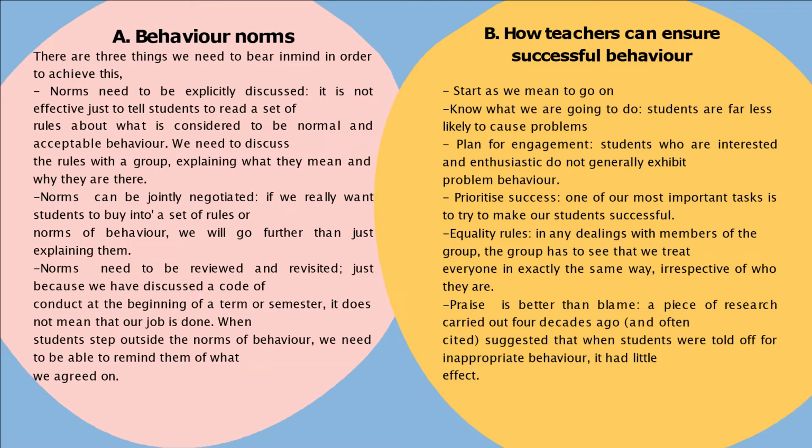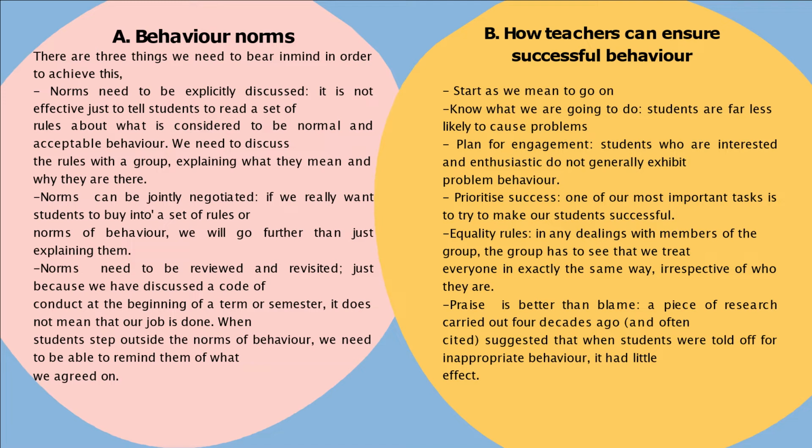Norms can be jointly negotiated. If we really want students to buy into a set of rules or norms of behavior, we will go further than just explaining them. Norms need to be reviewed and revisited. Just because we have discussed a code of conduct at the beginning of a term or semester, it does not mean that our job is done.